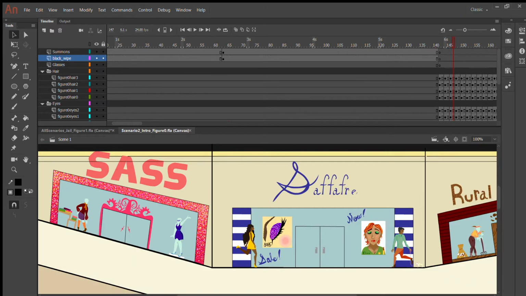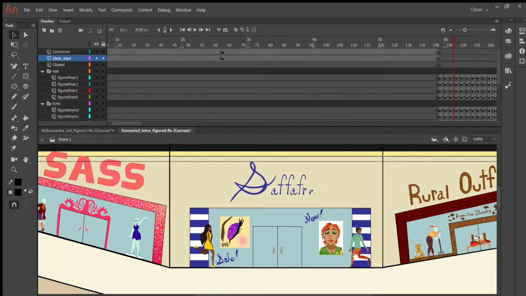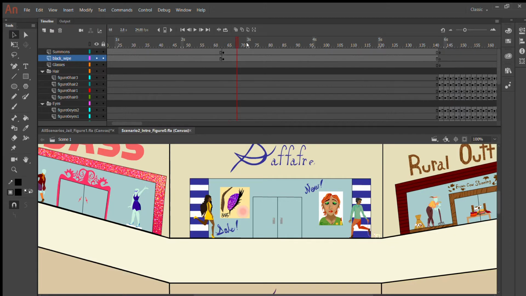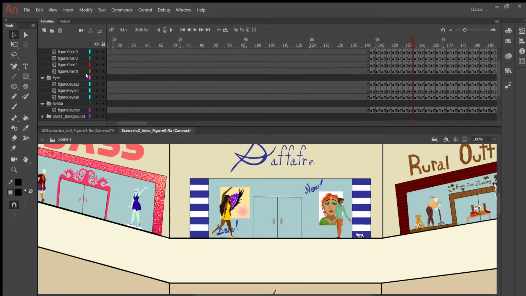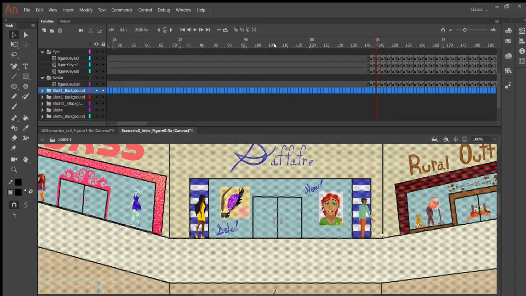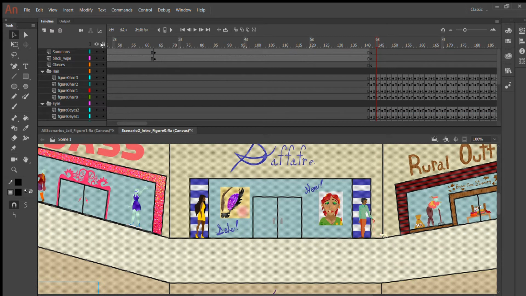As you can see, if we zoom in, I believe I made a video on how to do the store backgrounds, and if I look at my different captures, because these were all related, shot composition, yeah, I'm not sure if I ended up talking about it, but yeah, background animations. I did talk a bit about background animations, which you can see here, and I believe in this file, those are tweens. If we go into the background one, you can see these big purple bars show that those things have been tweened, and that was certainly very helpful.